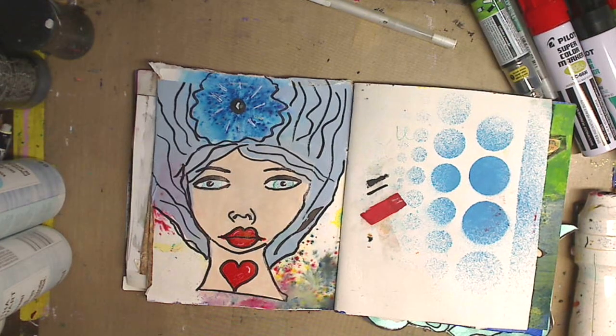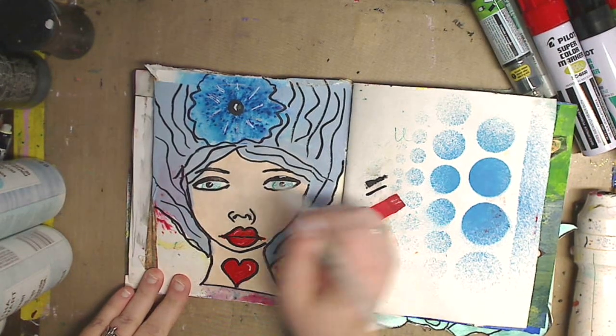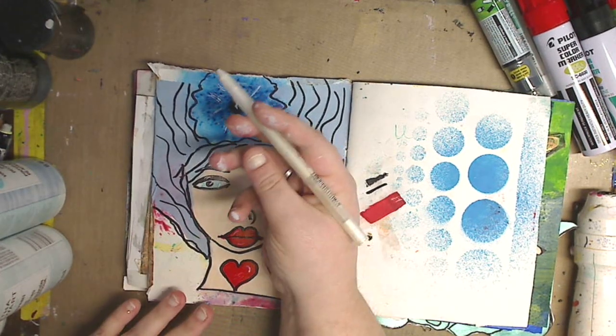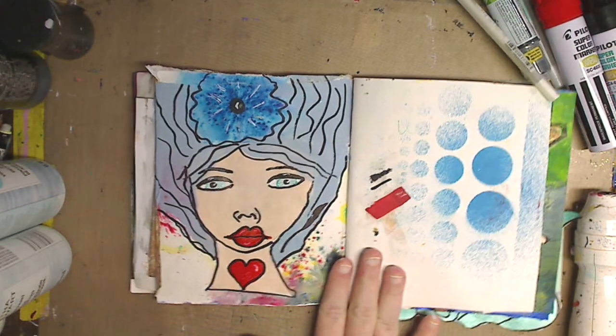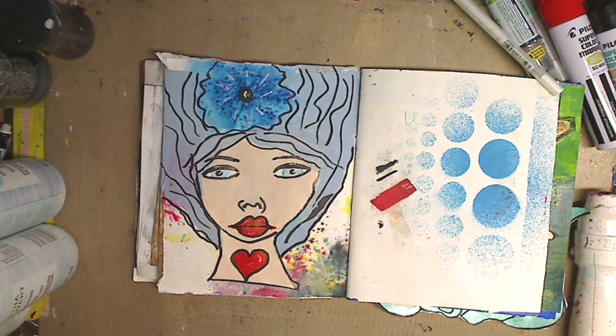It's just a very quick, kind of cartoony in a sense. You're just putting some highlights in and doing your thing. These white gel pens, they're Jelly Rolls. They're fantastic. They just work. Just make sure you wipe them off when you're done, when you're using them on acrylic paint. But that's it. A very cartoony art journal page today. Very simple, very easy, and you can go with glitter now. You can do whatever you want, and just have a blast and do something.